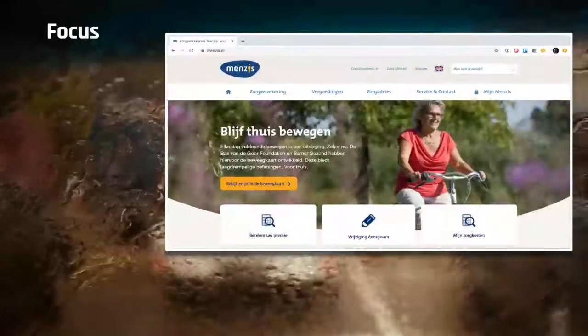Here we see a real-world example. It's an insurance company, Mensis, and they have this header image of a woman on a bicycle, and they want to engage all the people to keep moving. It's in Dutch, but you will get the message. So here in desktop view, it's quite okay. The picture is empowering the content.